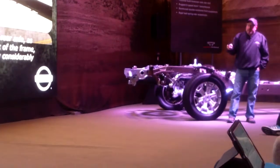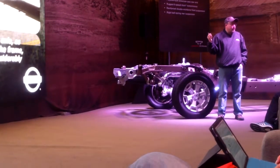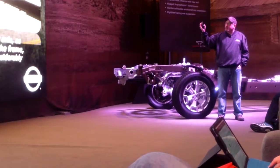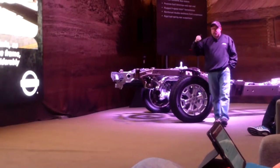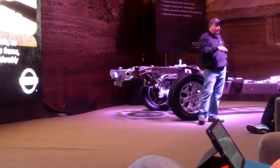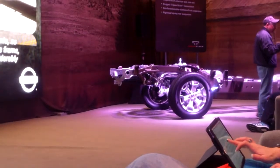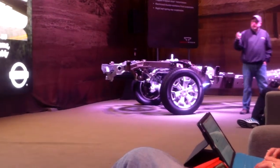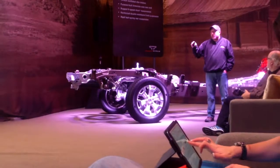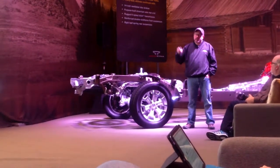Integrated gooseneck hitch. You're going to tow 12,000 pounds or over 10,000 pounds. A lot of those trailers come with either a gooseneck or a fifth wheel. Each Titan XD on the SV grade and above comes standard with the gooseneck hitch. We have a genuine Nissan accessory for a fifth wheel adapter. Typically, the difference between these trailers is this: the guy who has a horse trailer is doing a lot more off-road driving with this trailer.